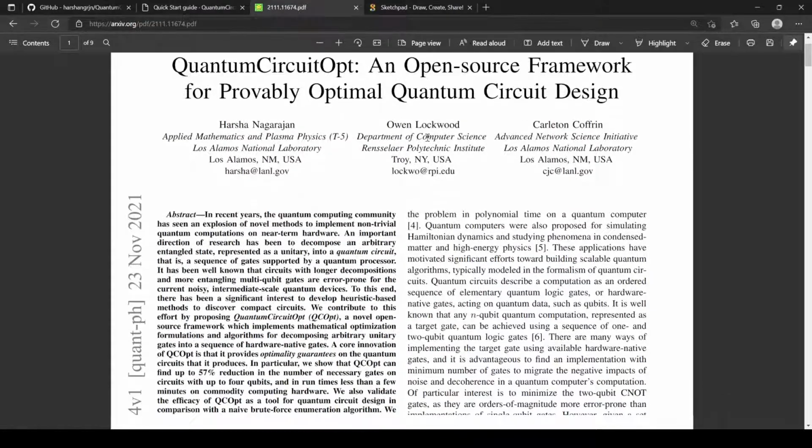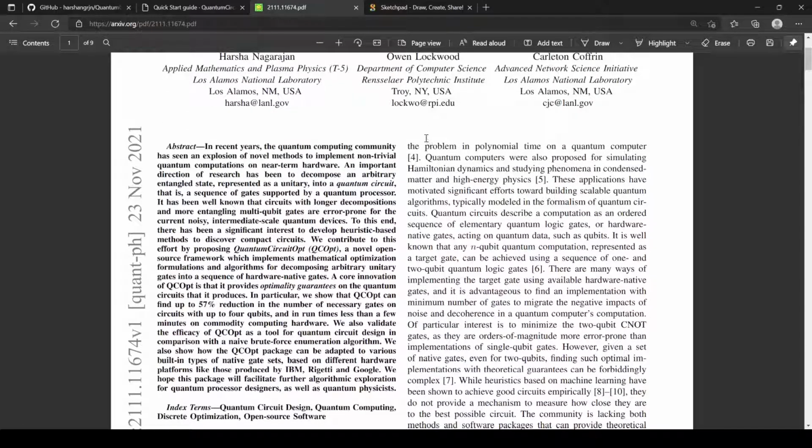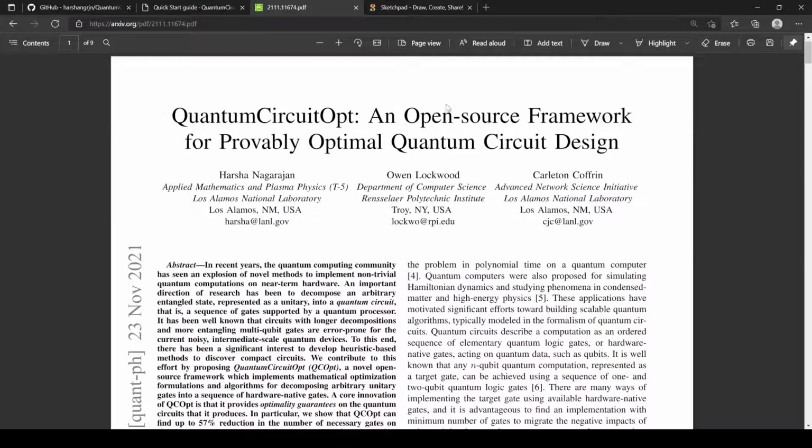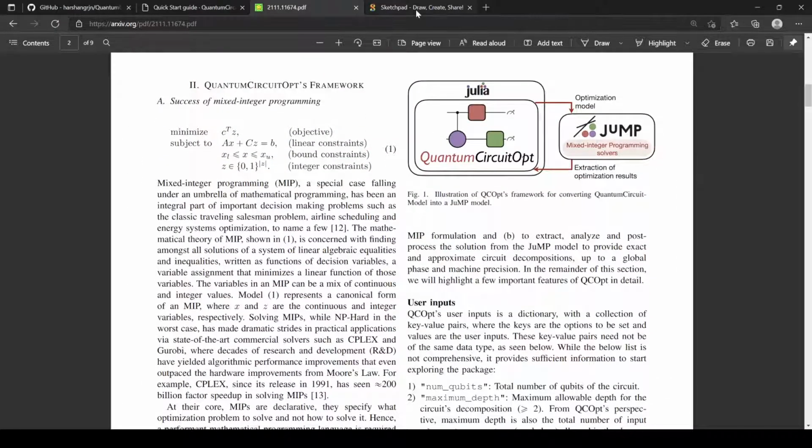So in terms of the problem setting, first we need to motivate what's going on here. Basically, the problem we're trying to solve is you have some circuit, right? And before I say anything, I should note this was submitted to a conference, and you can see the video that the first author put out for the conference. I'll link that. But this is more of a user guide rather than a theoretical discussion.